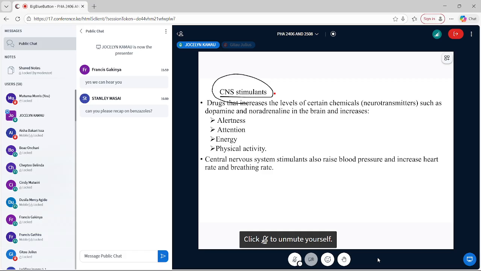So picrotoxin and pentylenetetrazole are both obsolete drugs, but remain valuable research tools in determining how drugs act, especially for anticonvulsant activity. We have others like modafinil and doxapram. Modafinil and doxapram are more selective.